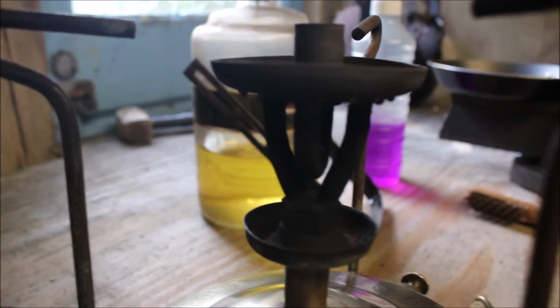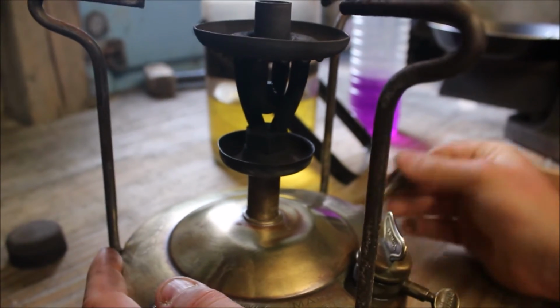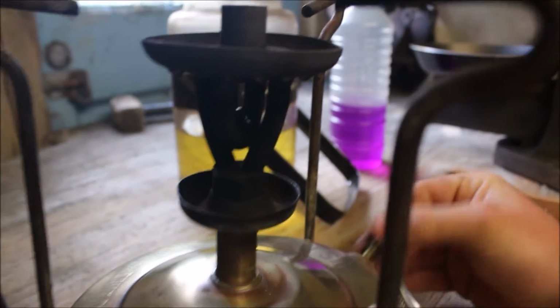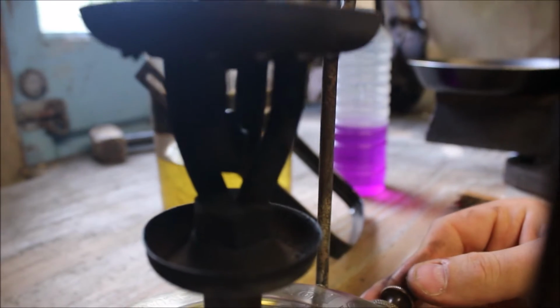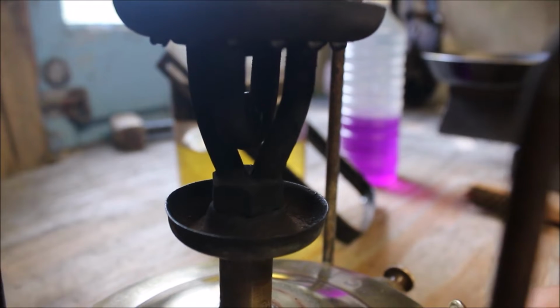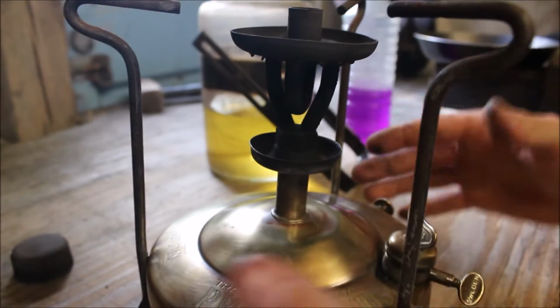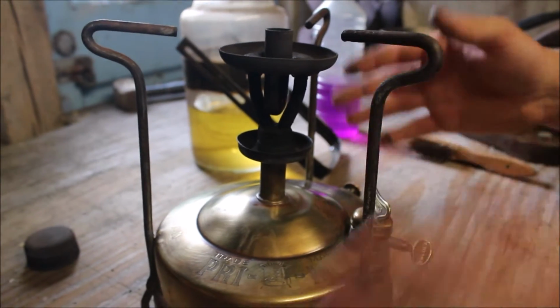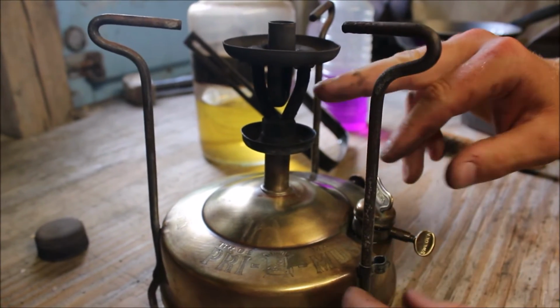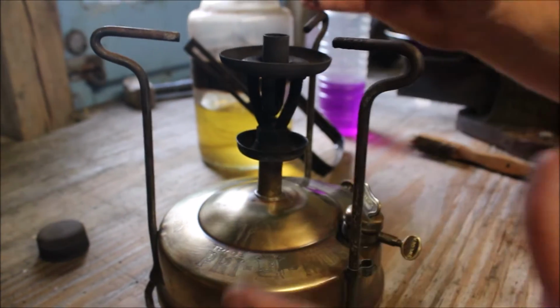So I can demonstrate the paraffin actually coming out. If I were to pump it now, you would see it would start to swell. But you see, that is liquid paraffin coming up, not gas. So that won't actually light. There we go, just release the valve there. So what we have to do is preheat it. What that means basically is you have to get this hot before you can actually light it and make it function as it should.